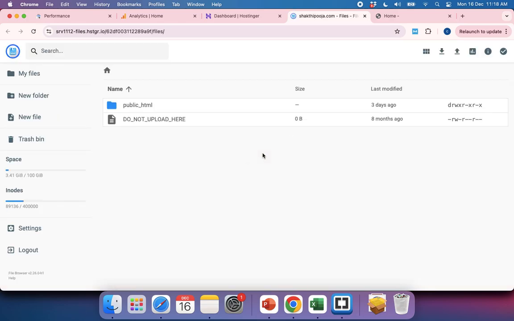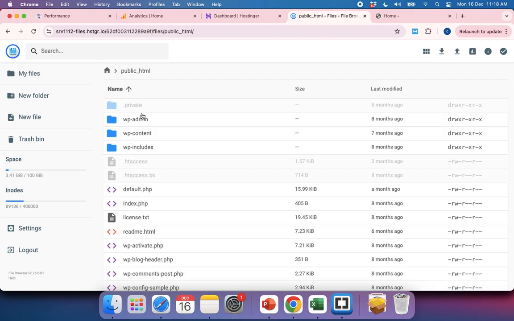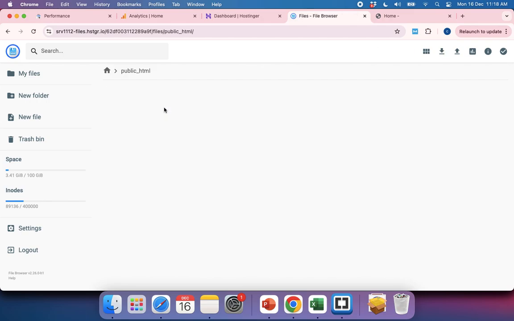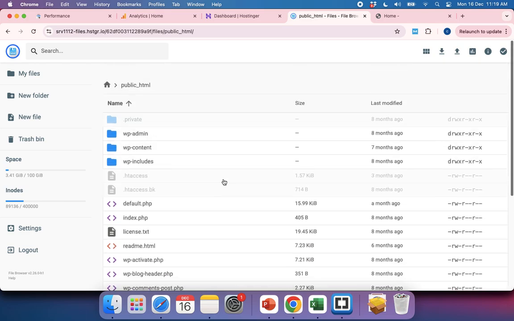Now on your computer you see the drives, right? If you are storing something, it stays only in your computer and cannot be accessed by anybody. But here you might see multiple folders, and your content always has to be put under this folder. This is a default name, public underscore HTML, which means it is connected to the internet. Whatever you host here can be seen by everybody on the internet, right?